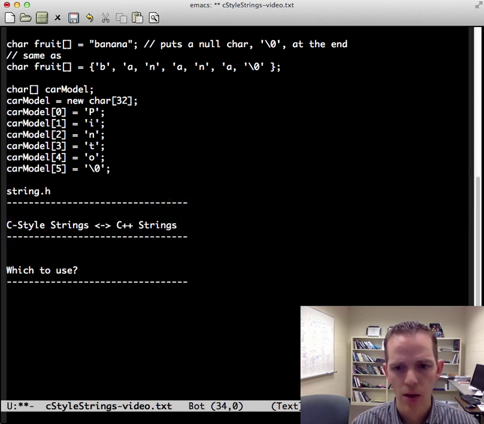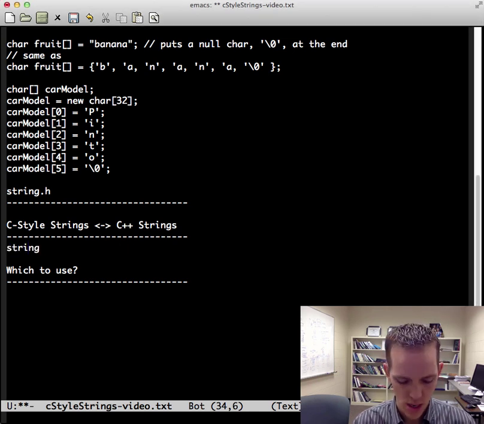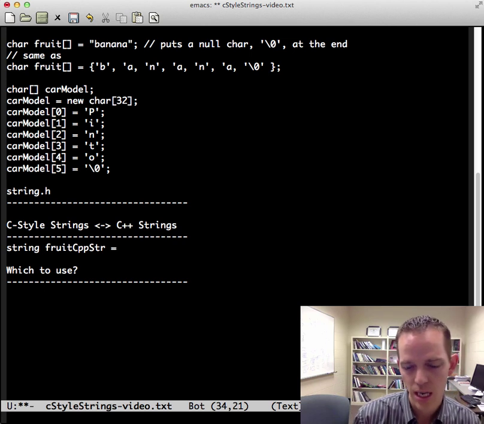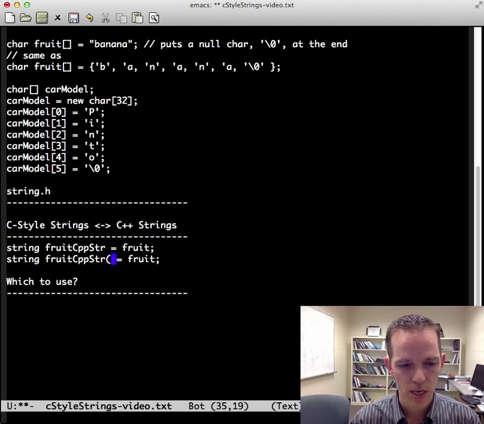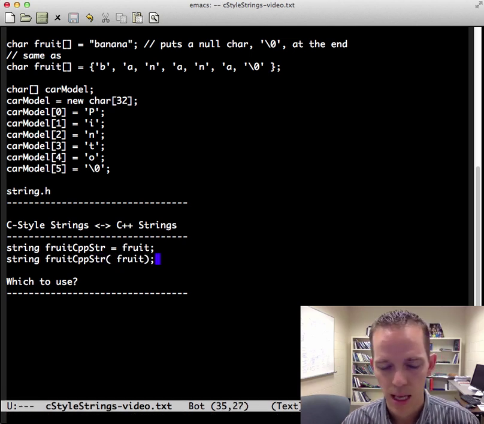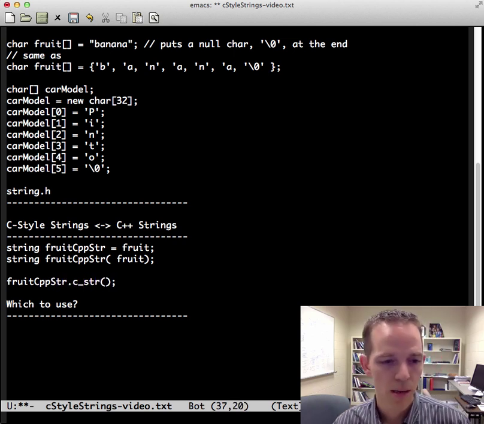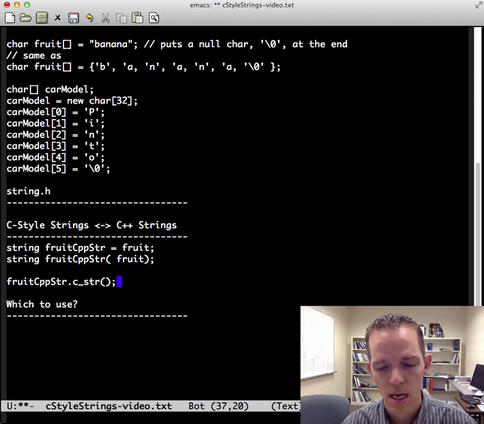Okay, so how can we convert back and forth between C-style strings and C++ strings? First, let's go the direction of going from a C-style string to a C++ string. So we have string fruit, a C++ string to differentiate. And of course, we've done a #include <string> to get at that. And then we might have fruit from up above. Alternatively, we could use the constructor notation. That might feel a little better. Now, to go the other way, with a fruit C++ string, we can do something like this, c_str, and be able to access the C-style string of it to assign to a C string.